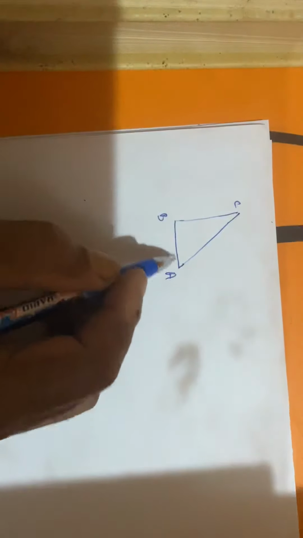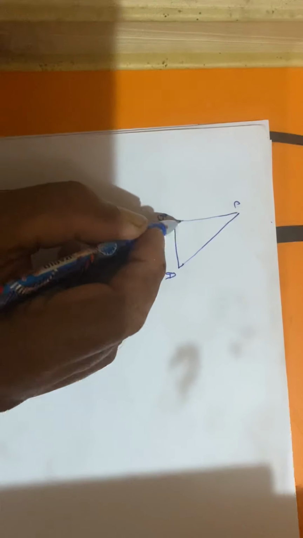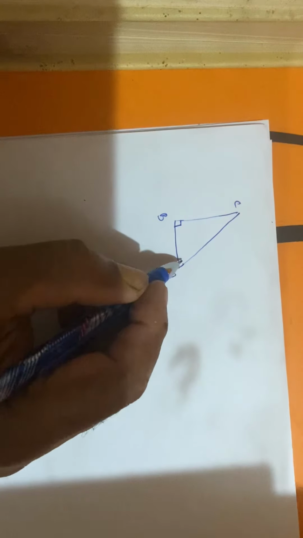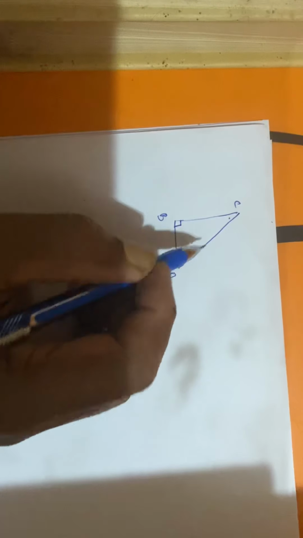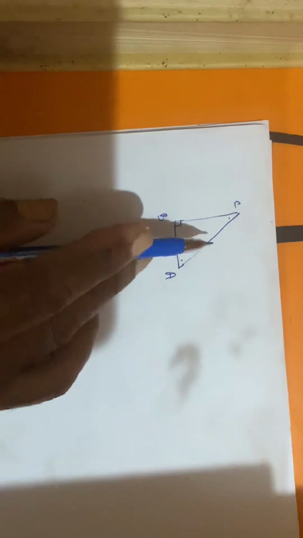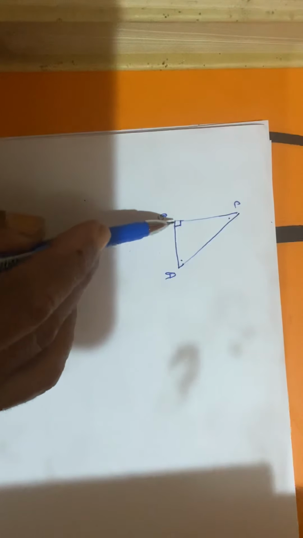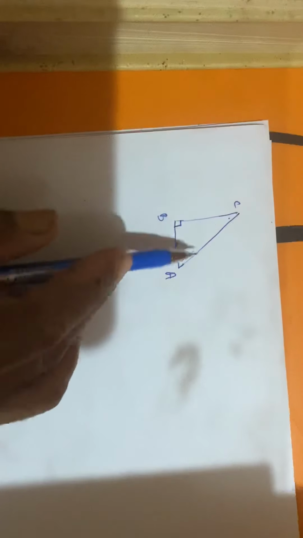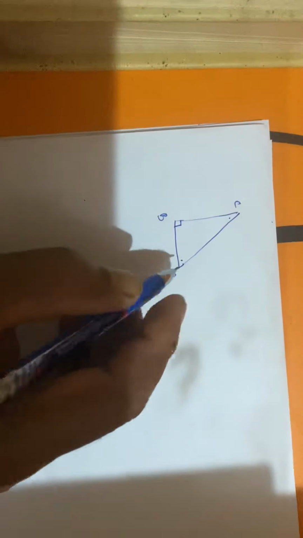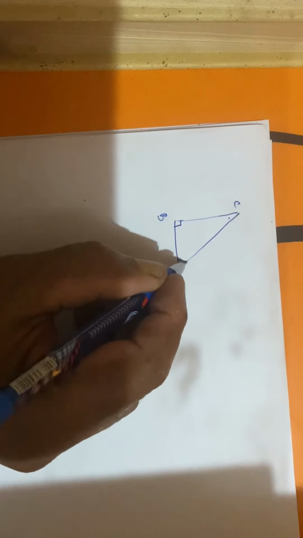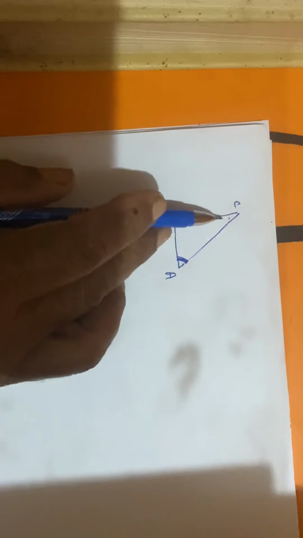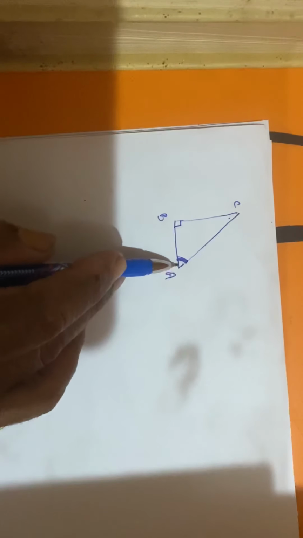Let us suppose ABC is a right triangle, angle B is 90 degrees, and you have got two acute angles, A and C. So in any right triangle, one angle will be 90 degrees and the other two angles will be acute, isn't it? Let us imagine A is the acute angle. Though C is also acute, we are considering A, suppose.